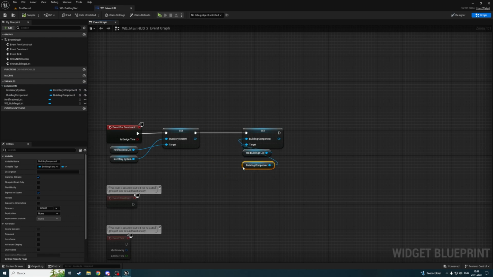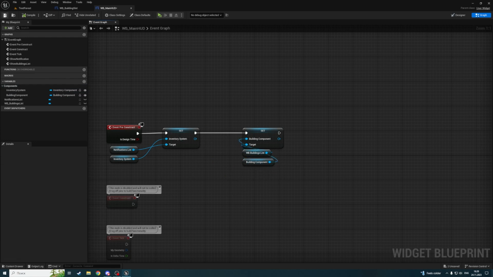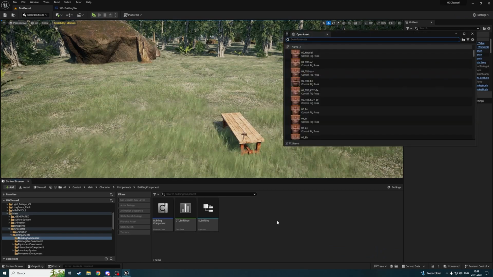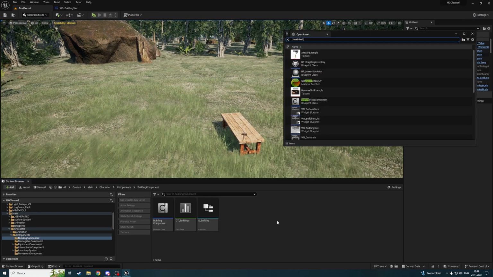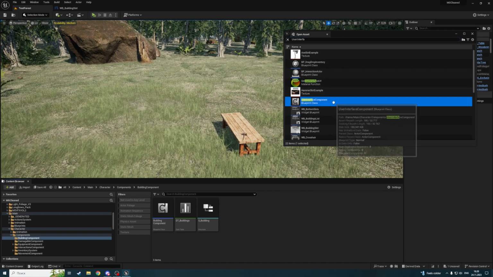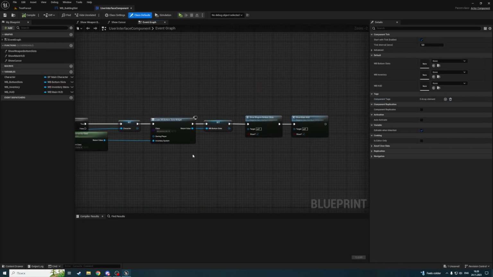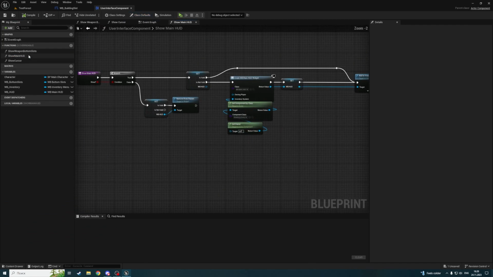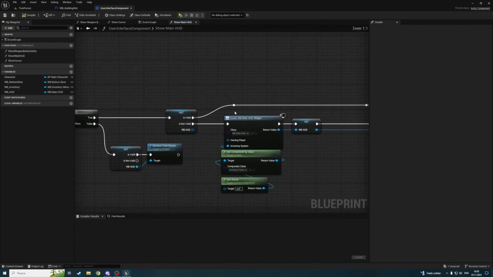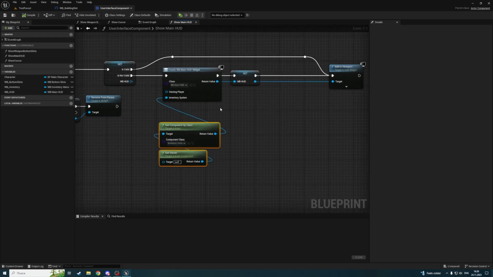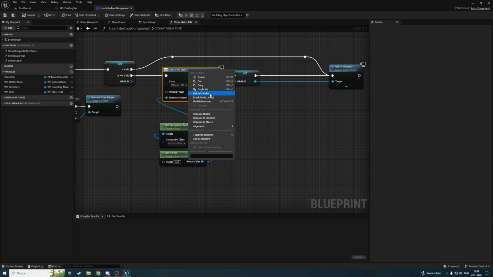Next, in the place where I created my main HUD widget, in my case it's in the user interface component, I'm creating the HUD widget here. I need to pass a building component here.